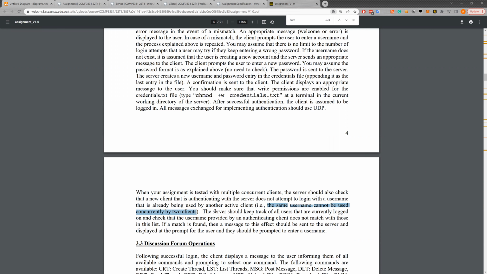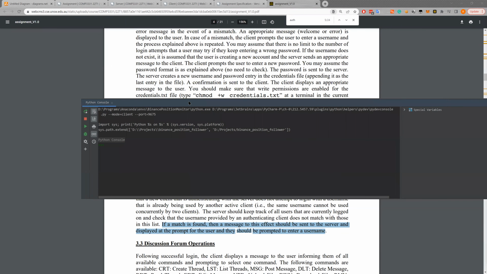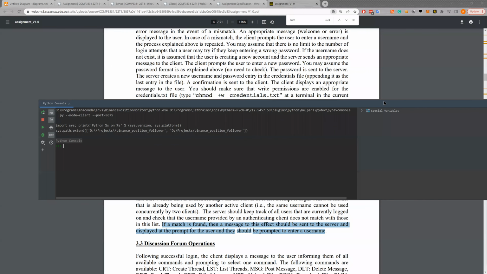So, one stupid question. How do we check the username if it's a value in the dictionary? Because I'm not that familiar with dictionary, but for a list, we just simply say if username is in the list. But for dictionary, how do we check? Okay, so let me just run it.